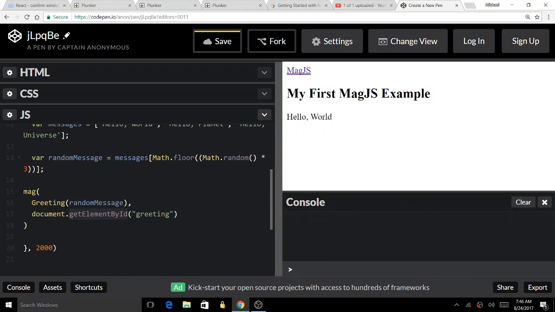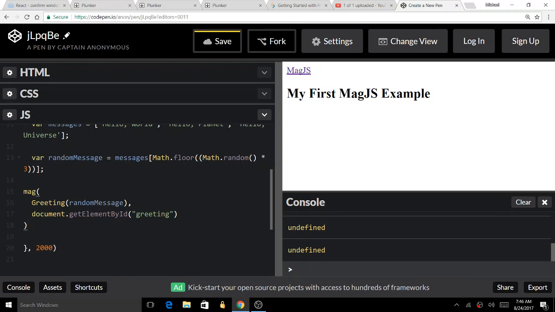Now, are you curious to see what this actually returns? Let's see if we can see what that is, if it returns anything. It's just returning undefined, right? Because we're not really doing anything at this point. We gave it something and we put it somewhere else. So this concludes the part 2 tutorial.